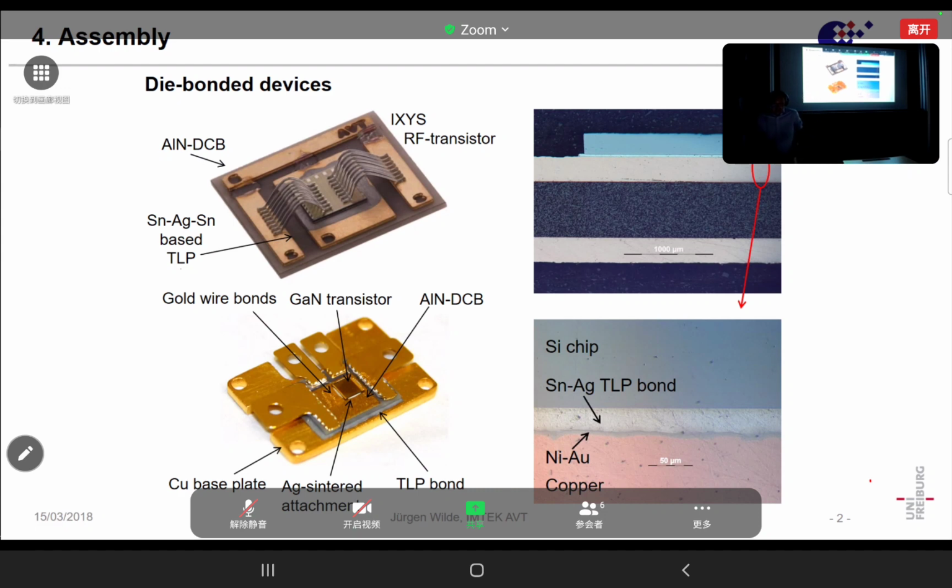And of course, in these cases, the heat conductivity of the substrate material must be high, but also the heat conductivity of the die attachment must be low. So here, that is die attachment technology, and that can be done by soldering, or by transient liquid phase bonding, or by silver sintering. We will see that in more detail.